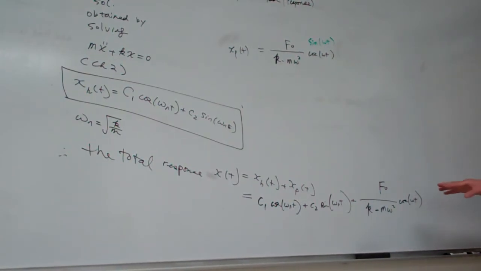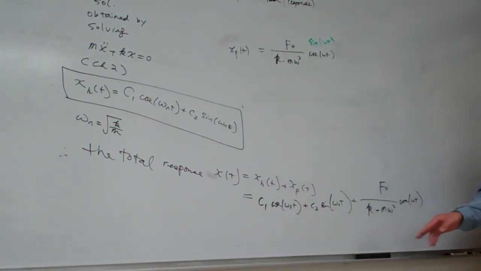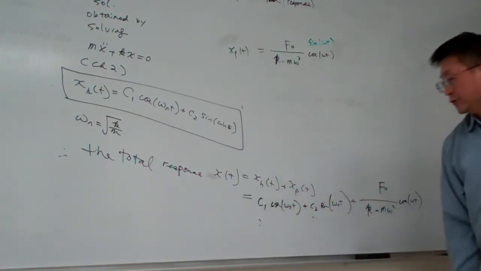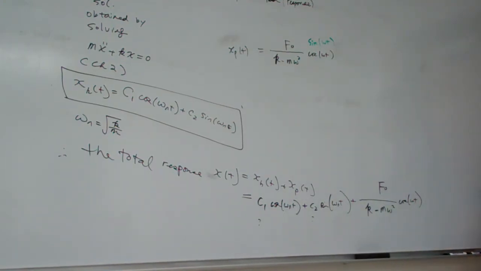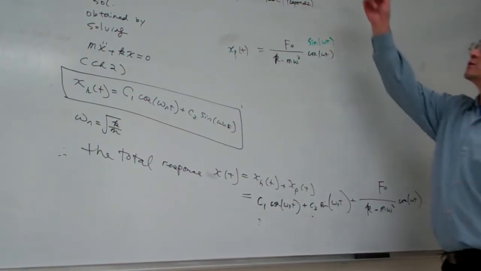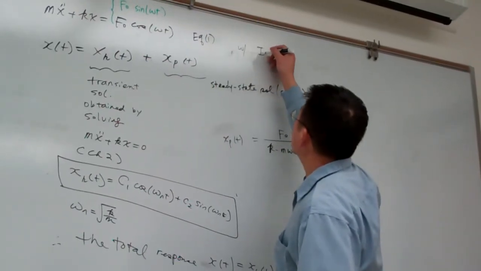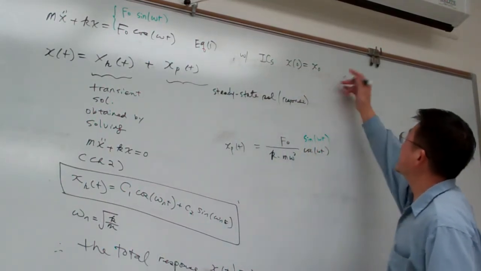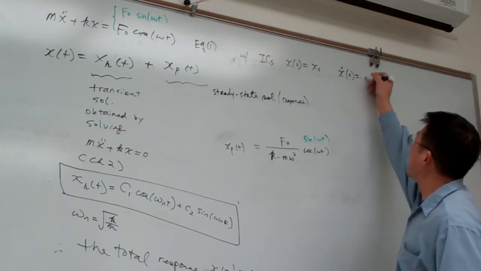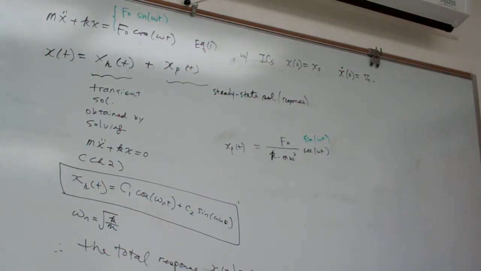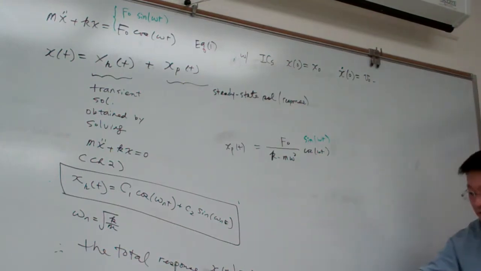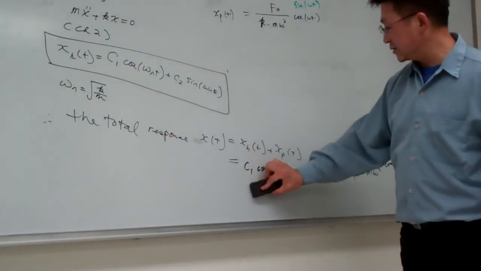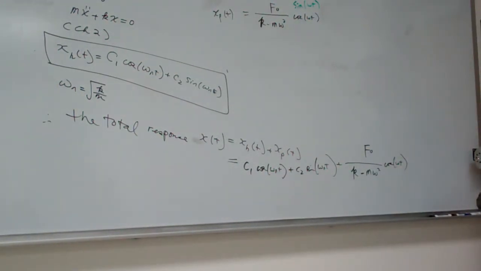And so in the total response, we still have two unknowns, C1 and C2. How can we solve for them from the initial conditions? Here, with the initial conditions, say x0, let me put the generic, which is a certain number, and then the initial velocity, let me define as v0. Once we are given the initial conditions, C1 and C2 can be solved. And again, these are symbols, so we simply do the symbolic calculations.